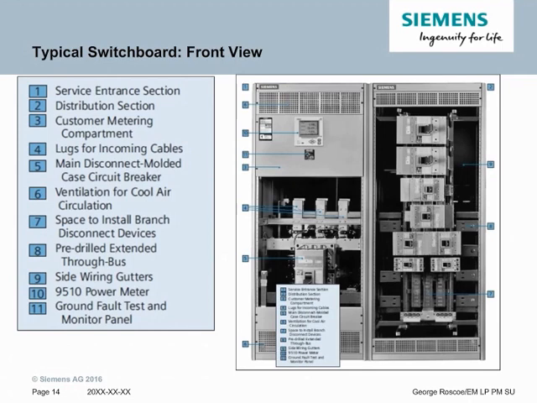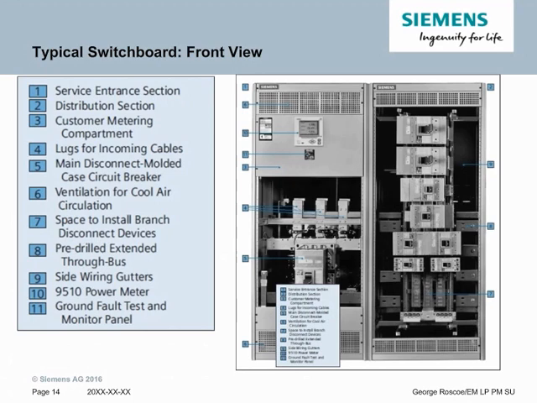Here's a front view of an actual switchboard with the covers removed. The first section on the left is the service entrance section. It is very important in switchboards that you define whether or not it is service entrance or not. The way you do that is by saying, is this the first disconnect switch from the utility? If it is, it's service entrance. If the customer owns gear upstream that can be turned off, then it can be considered non-service entrance. When you get a service entrance board, there'll be some additional varying on the line side of the main breaker.